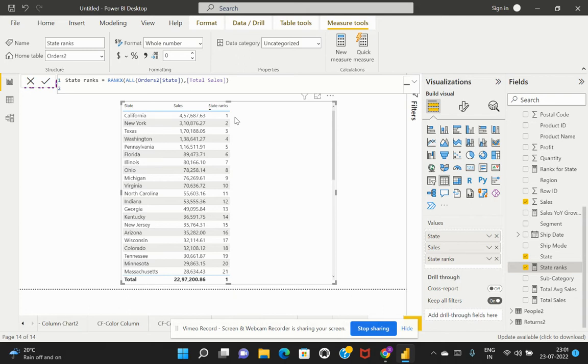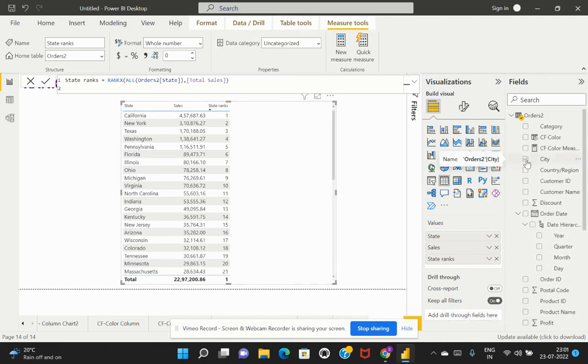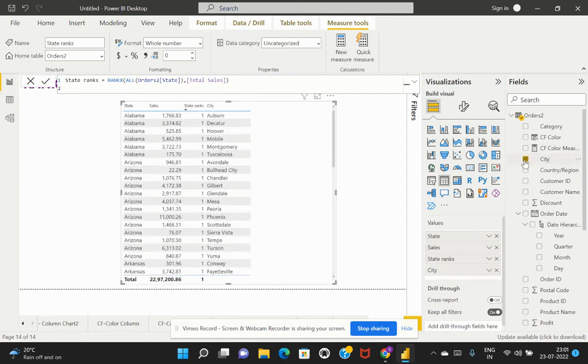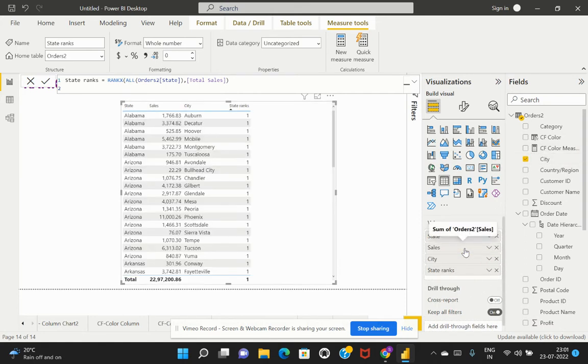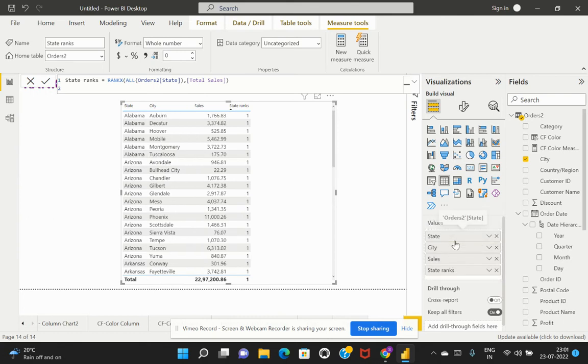Okay, so far this is going good, but now let's assume that there is another scenario, like we'd like to introduce an additional column onto this particular table, and those ranks should be evaluated accordingly. Now let's see how this calculation functions when we try to introduce an additional column into the existing table. So in this case, I'd like to bring in the city along with the state. So I'll just select the table and select the city and place this next to the state. Okay, so the moment I brought the city onto my table, the ranks are again back to normal, where it is just filtering the data at the individual row level.